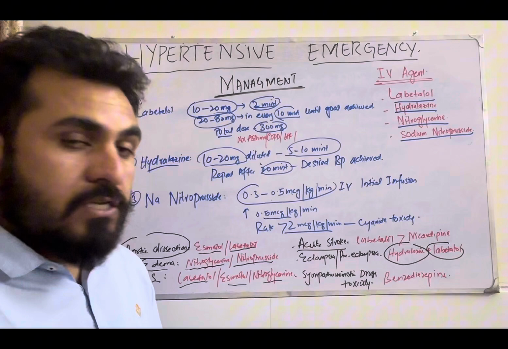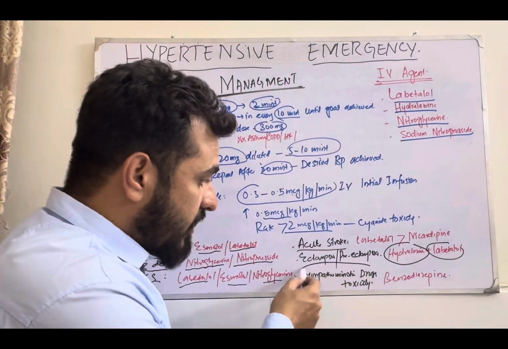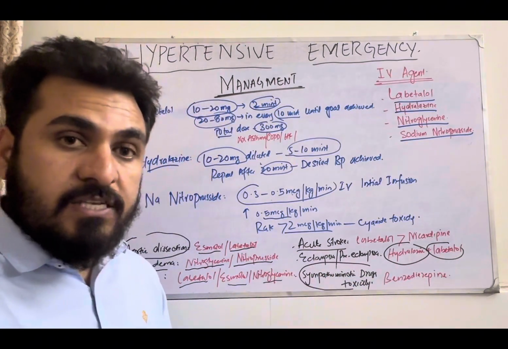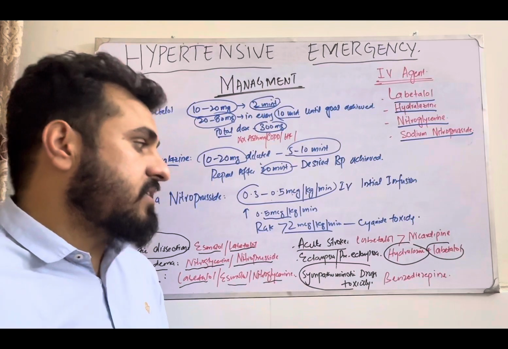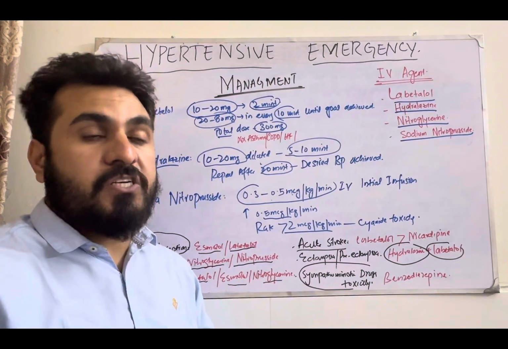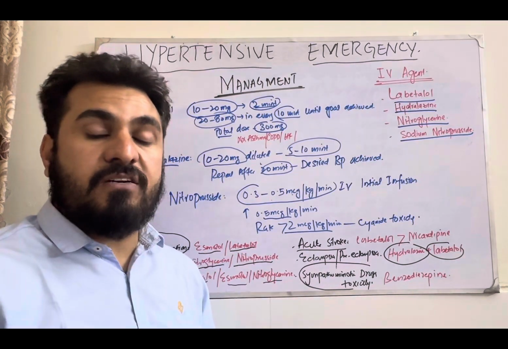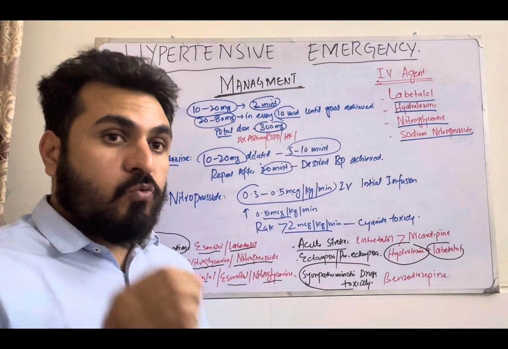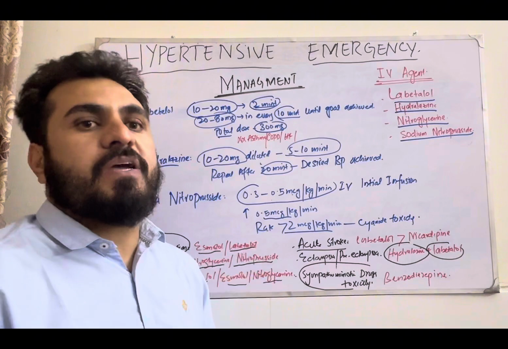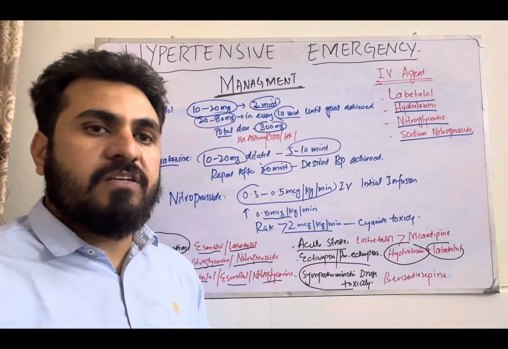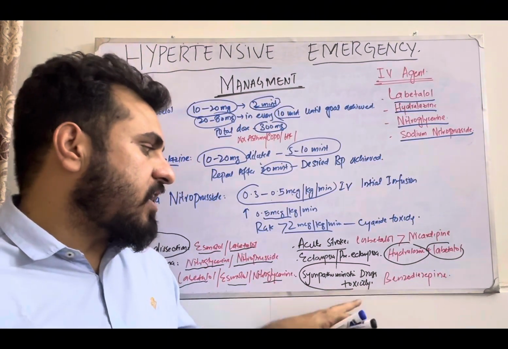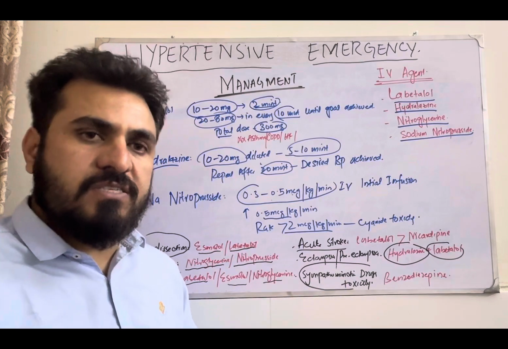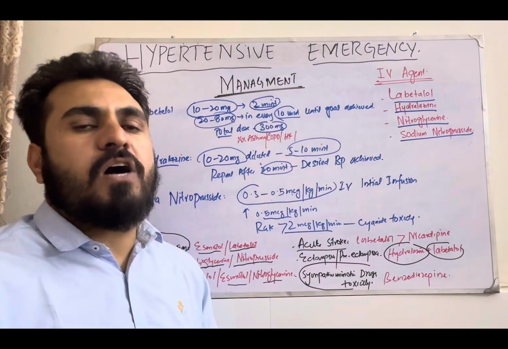I added this intentionally: the patient has sympathomimetic drug toxicity. The patient has taken a large amount of sympathomimetic drugs, so it will activate the sympathetic system and raise the BP. So what we can do is calm down the patient. For that, we give a benzodiazepine. Benzodiazepine is the drug of choice for sympathomimetic drug toxicity if it leads to high blood pressure.